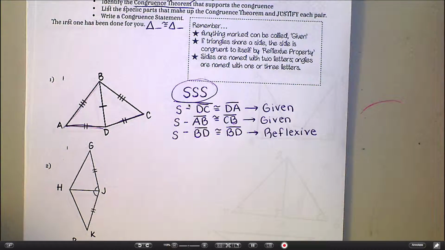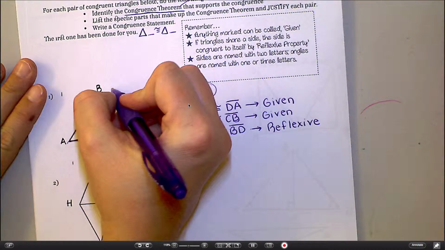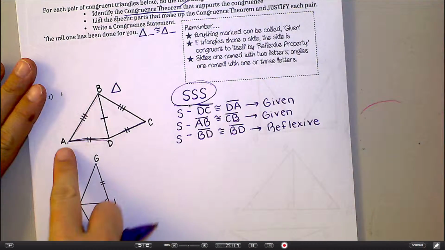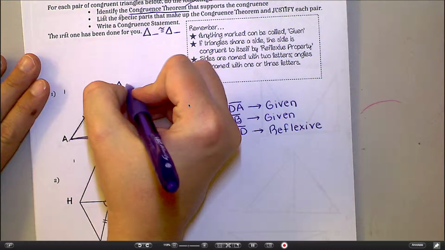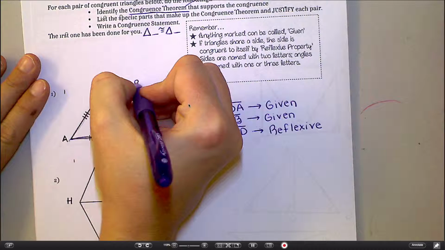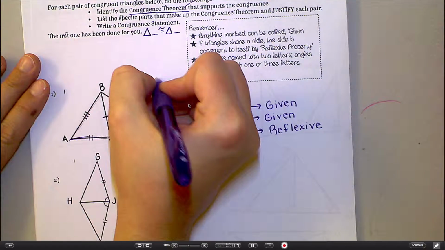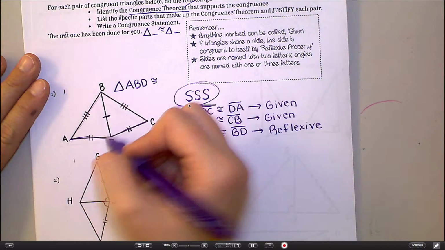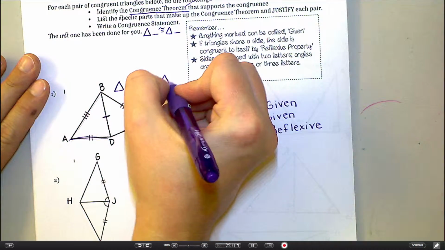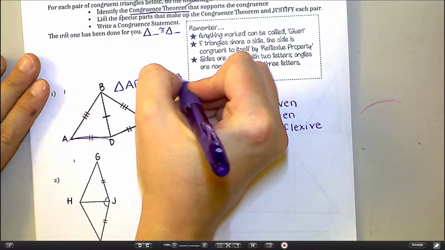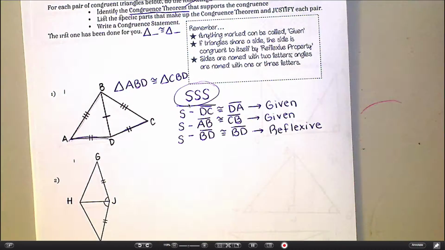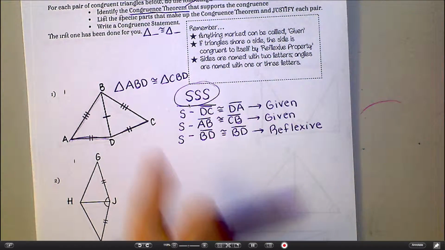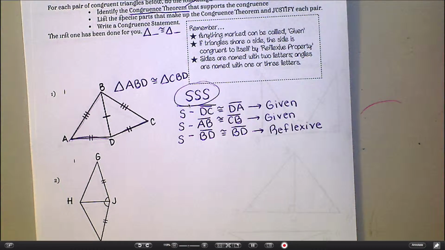And then the last thing I'm going to do is right here, triangle, and remember this is where I can name the first triangle any way I want. So if I name this ABD, then I would name the second triangle, let's see, ABD would go with CBD. So that's the congruent statement, okay? And you have more space on these other ones, so it shouldn't look all crammed in. But that's the general idea here.